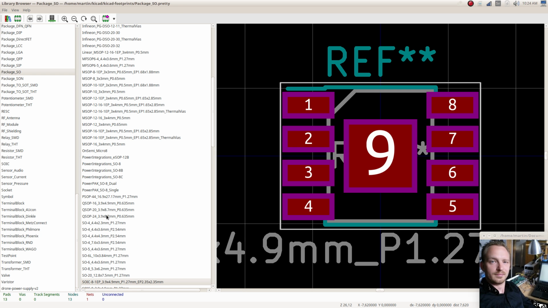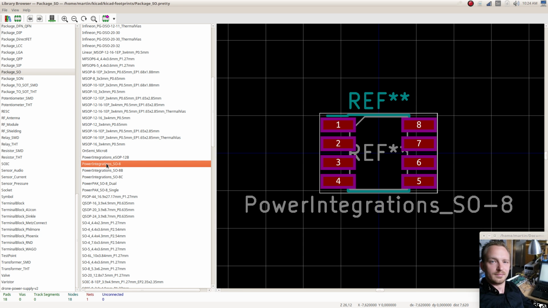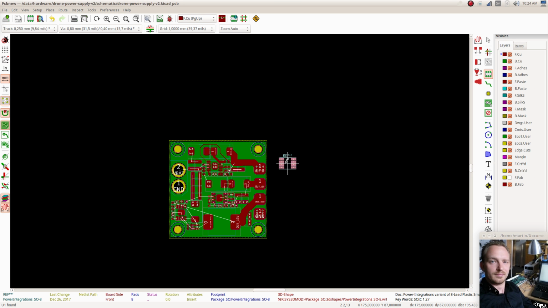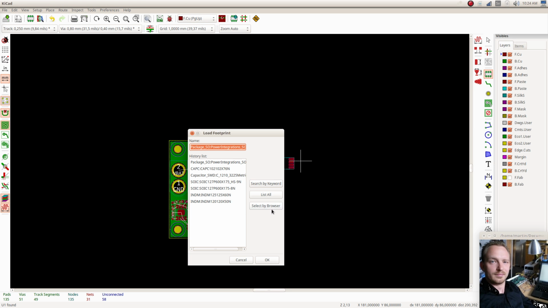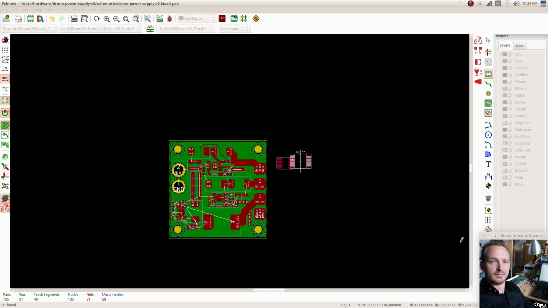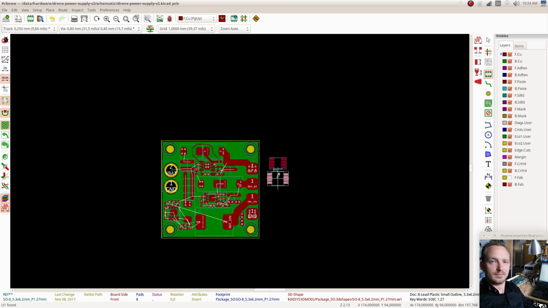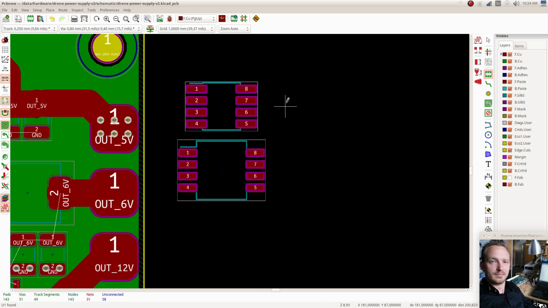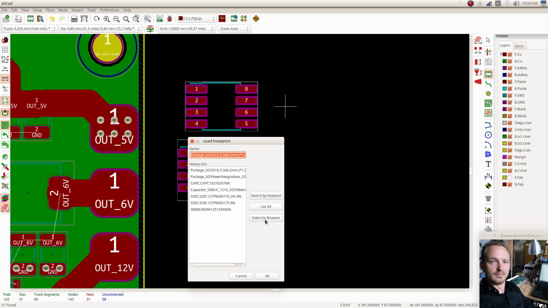Let's see if there is any other one. There's one called Power. Oh, there's another one. Look, Power Integrations SO8. What is the difference? Let's place this one and then place SO8. This one is a little bit bigger, but there's probably hundreds of other variations.